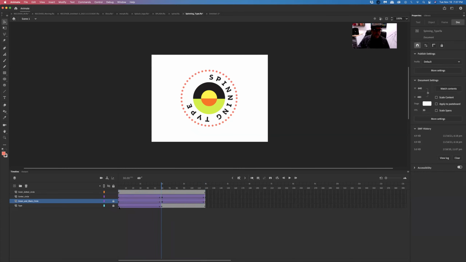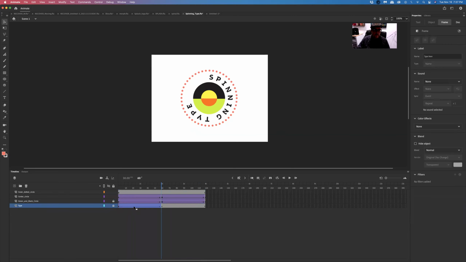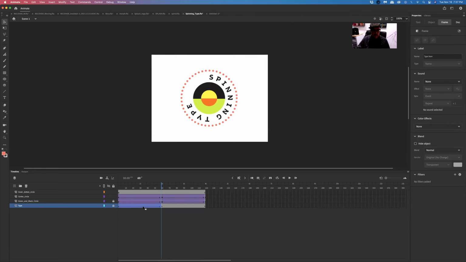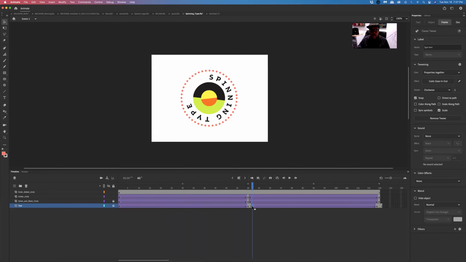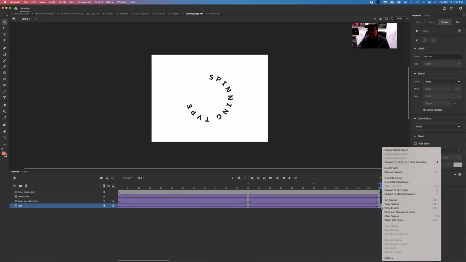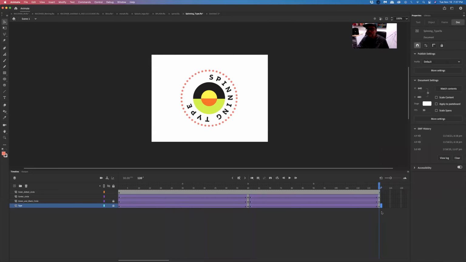We could actually take this, starting on the very first keyframe. If I select across that and hold Option and drag it, I can make it go out to here. I need to bring that back one frame. For some reason, this is a little bit off. Let me make my timeline a little bigger so I can see what's going on here. Oh, this one's slightly off, that's why. I'll just control click on this and choose to remove frames. So we don't have an extra empty frame there at the end.